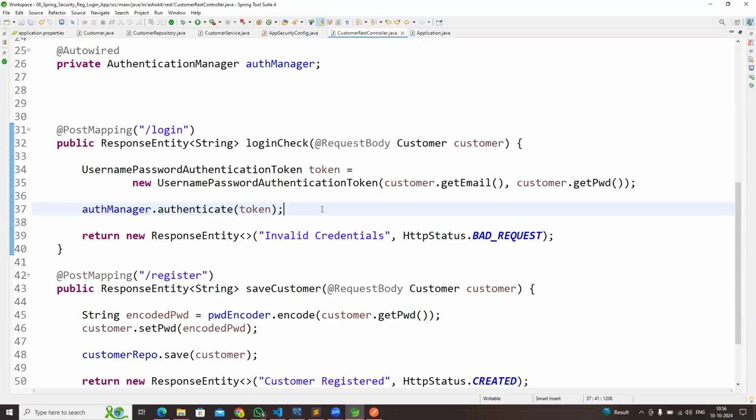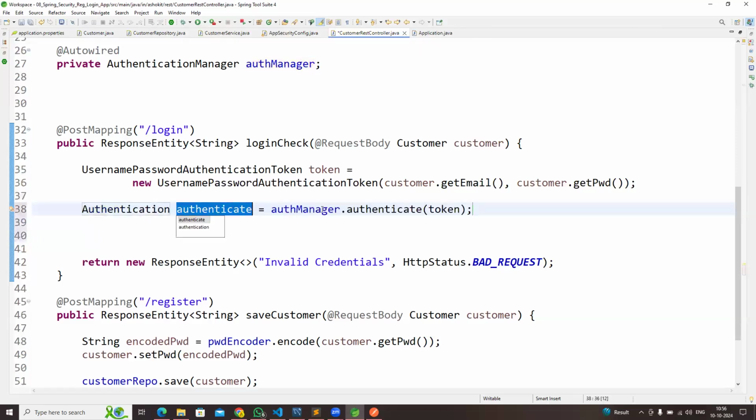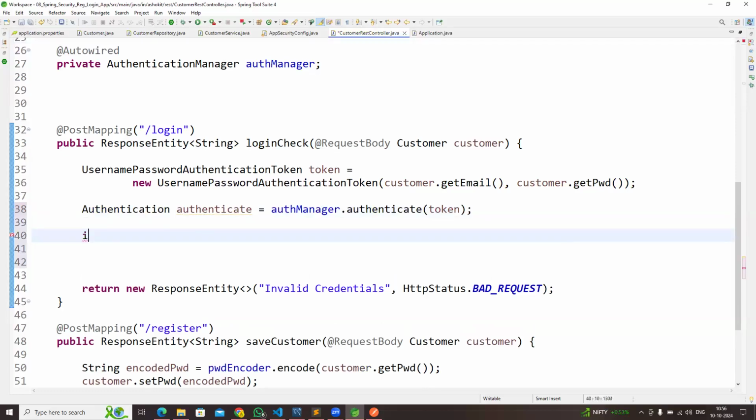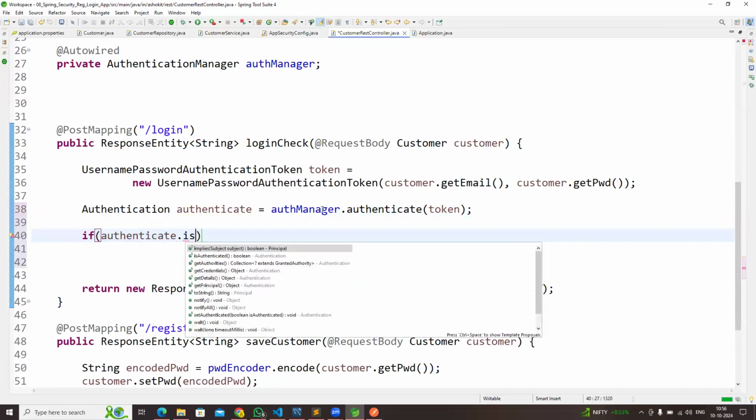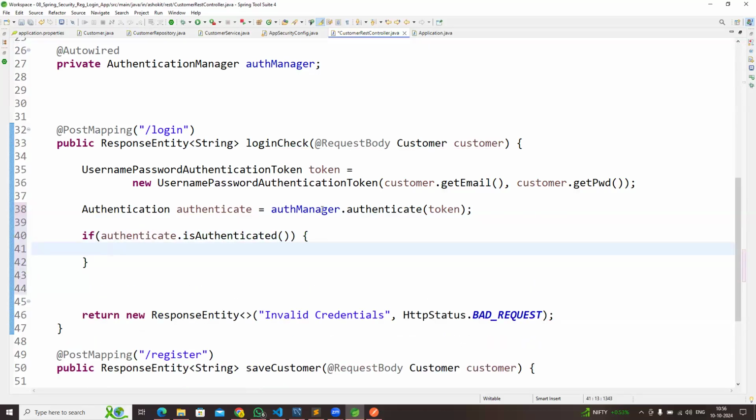So authentication may be successful or it may fail. Whenever you call this authenticate method with the token, it will return an authentication object. If authentication.isAuthenticated, that means credentials are valid.